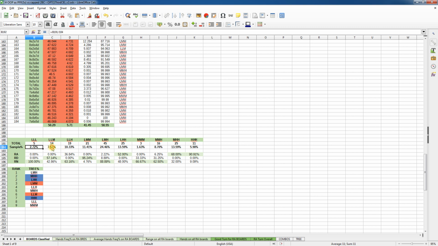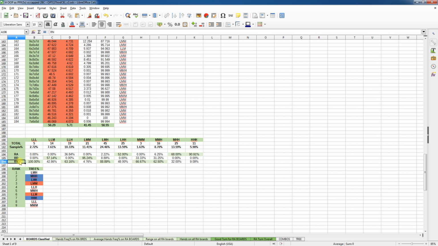And just below this here is the percentage they represent for the whole game. So as I said, low, mid, high will be 1 out of 4, so it's almost 25% in fact. And you're going to see that board 25% of the time. Then I looked at which ones are range advantage, range disadvantage, and range neutral boards.